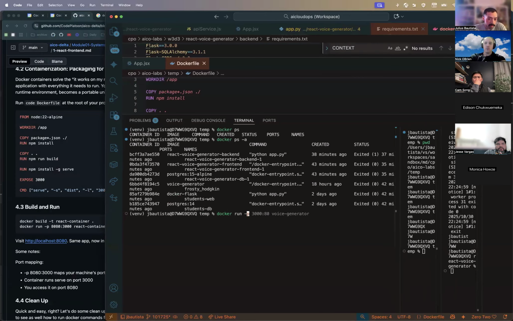And we're going to pass in some ports. We're going to do a bit of port mapping. So we do -p for port, pretty easy to remember. The port that we want to open on our local machine is 80, and we want to map, sorry, 3000, and we want to map that to 80, which is the default port for localhost.